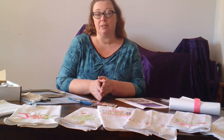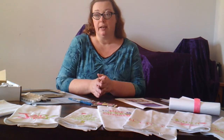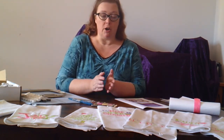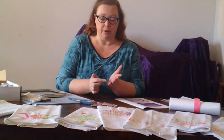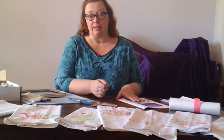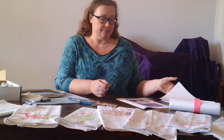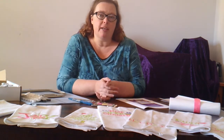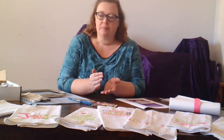And last but certainly not least comes the consideration of budget. When you are looking at your machine, look at it not only that you need to purchase a machine, but it's the ancillary things that you're going to need to purchase on top of that. So when I'm talking ancillary things, I'm talking about our consumables.